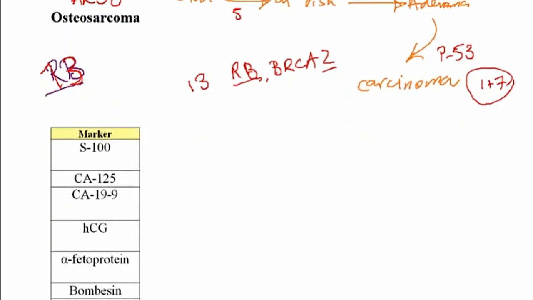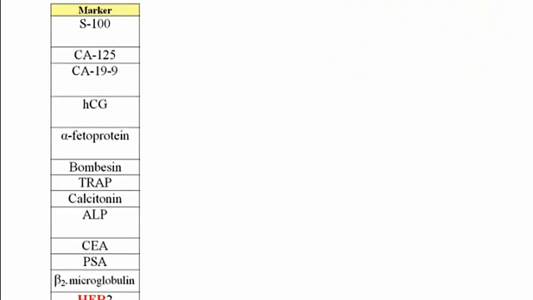All right, now moving on to the tumor markers. So what tumors, the progression of which tumors can be monitored by S100? So S can stand for schwannoma as well as the skin cancer. So what type of skin cancer? Melanoma. So melanoma and schwannoma can be tracked by the S100 tumor marker.